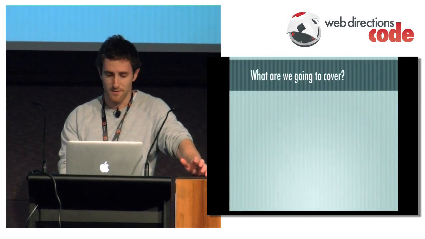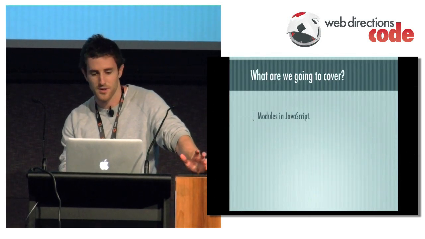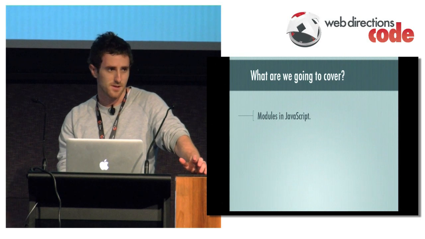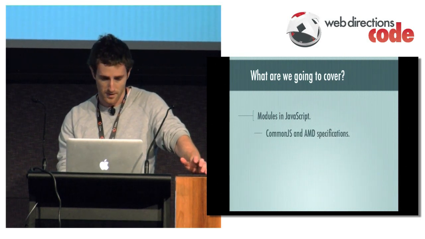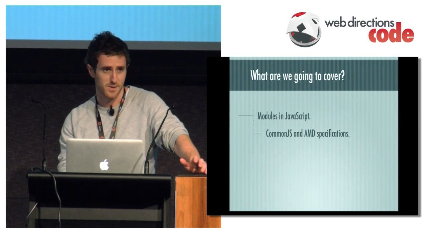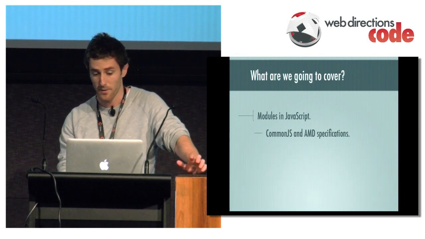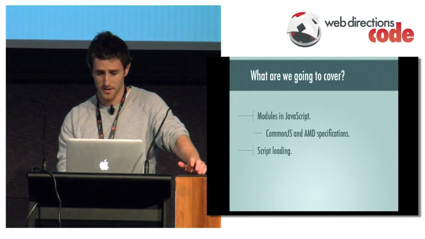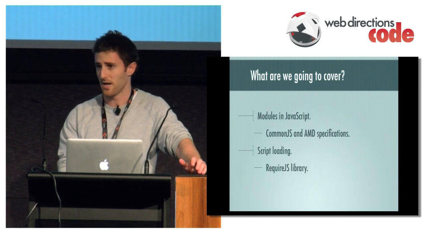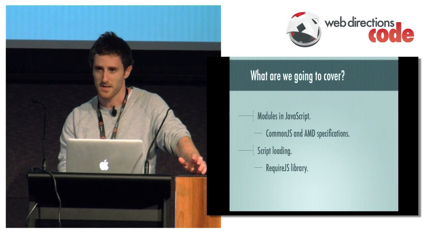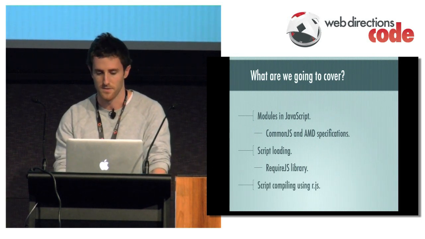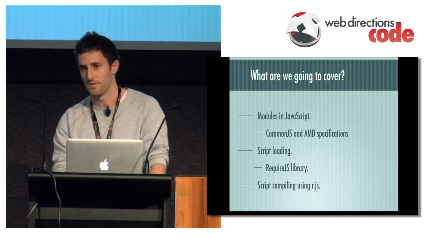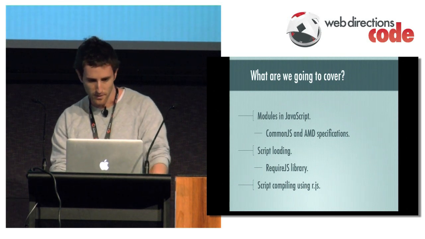So what am I going to try and cover with you guys? Basically, I'm going to look at modules in JavaScript and how we currently try to do that, how we could be doing that, and the specifications that have been written at the moment for how we would do that. Script loading, some Require.js library, so a real-world use case or way that you could be doing it, and then the results of using that library and how you would optimize ready for production.